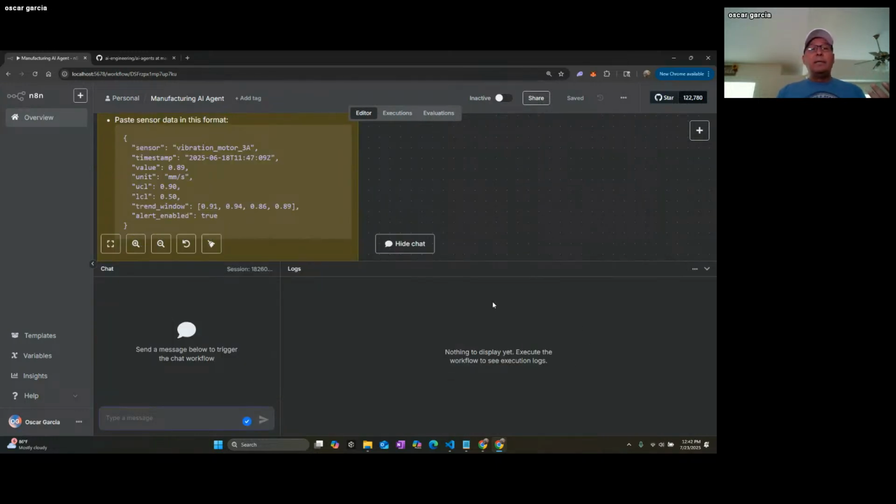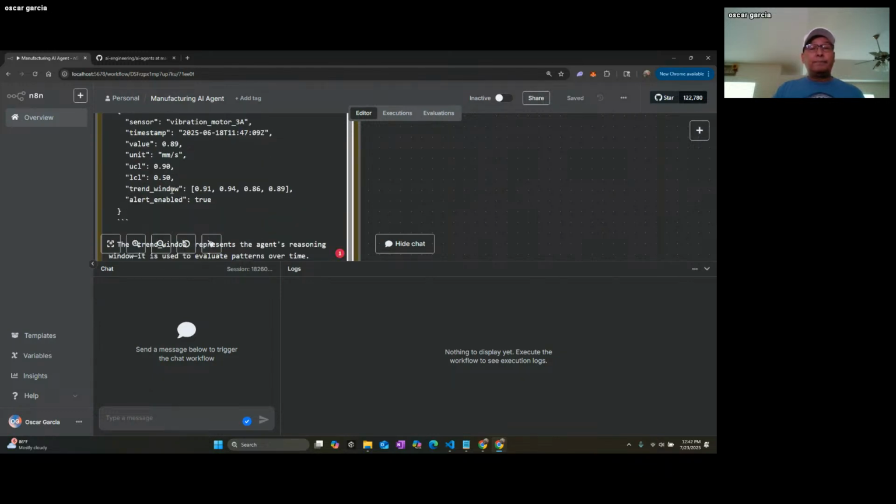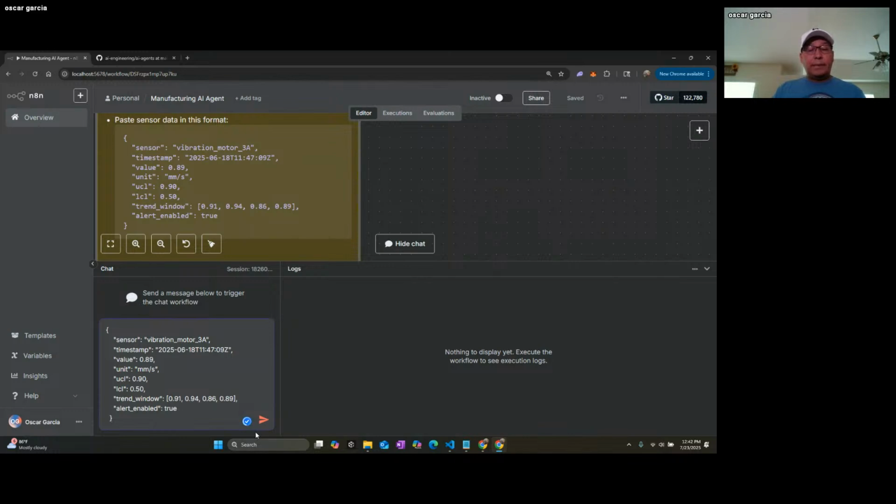So basically at this point, let's say we simulate the information. We can just go ahead and grab this payload here, type it in, and this simulates your devices. This is your device simulating a data feed.